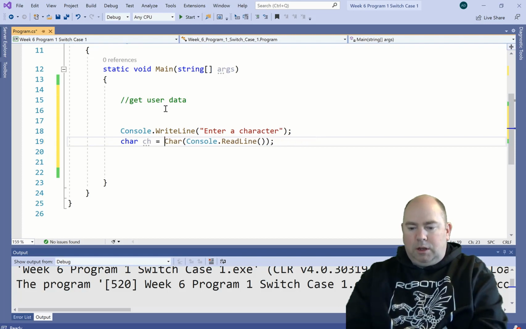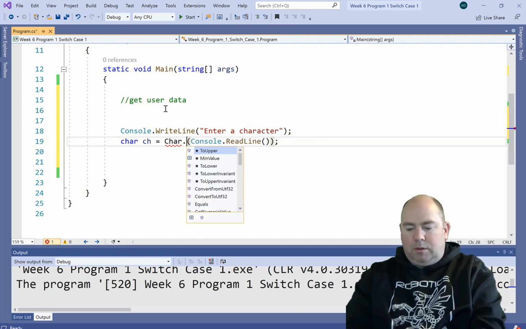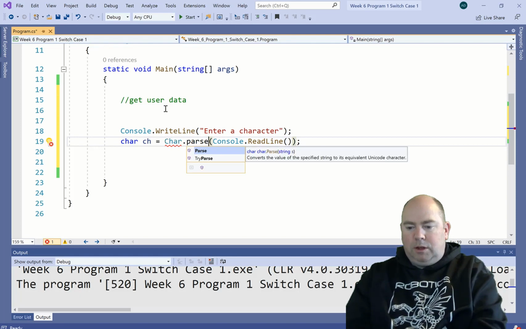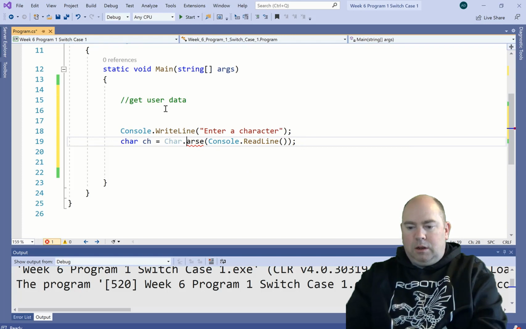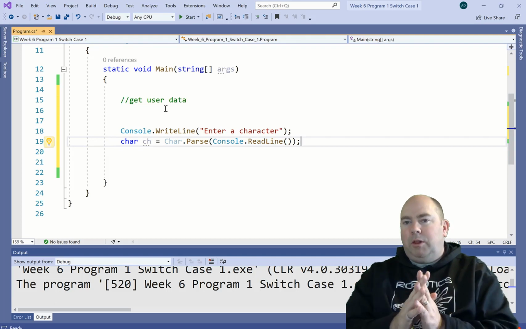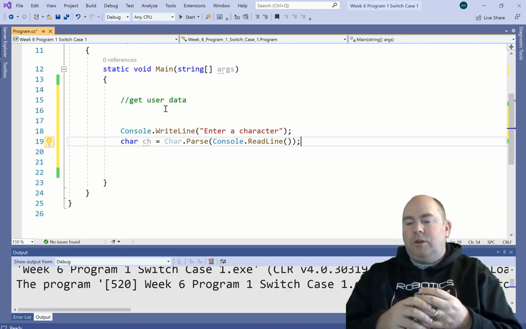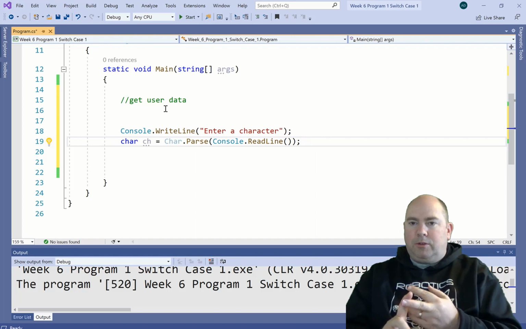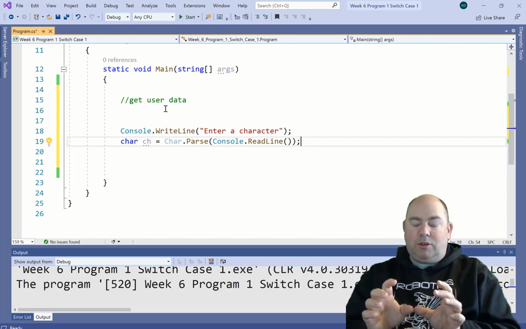And we'll just say char.parse. And that is basically doing the exact same thing. But let's try to be a little bit consistent with the way we write things. So we can either do the convert or the parse. As we showed in one of the previous videos, they're both essentially the same instruction.